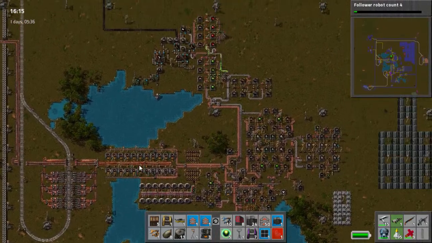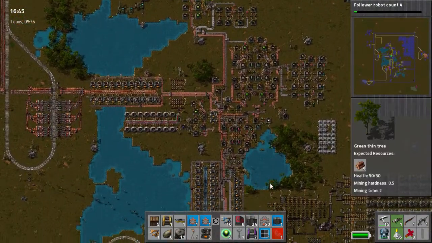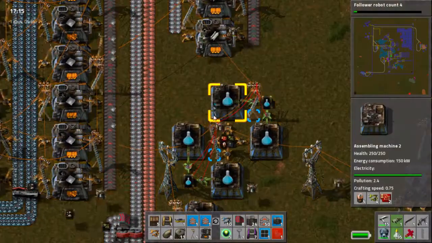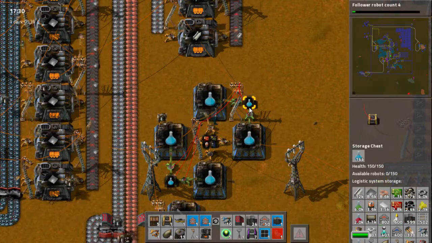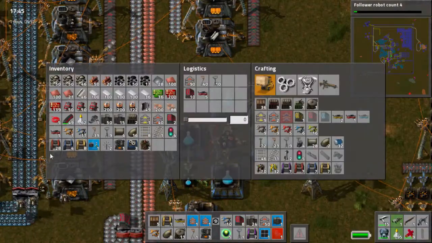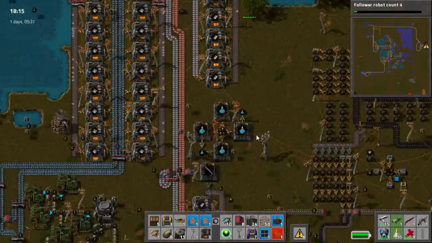Where is blue science? Nope, not up there. That's lasers in there. Check out the size of those buffers. That's awesome. Boss. Okay, so that answers the question.